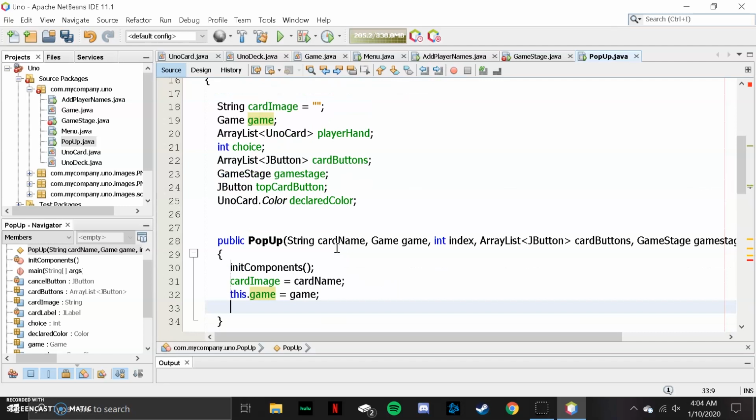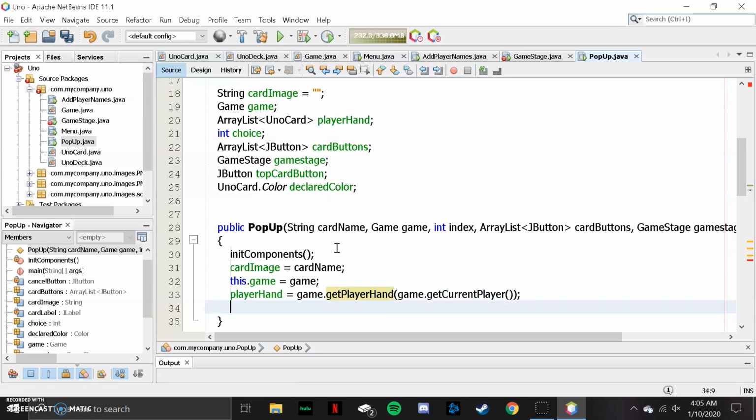So next thing we're going to do is player hand equals game.getPlayerHand, game.getCurrentPlayer, choice equals index, this.cardButtons equals cardButtons.